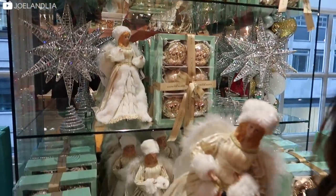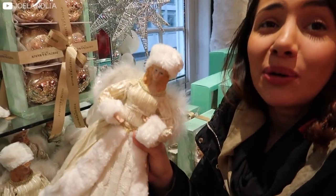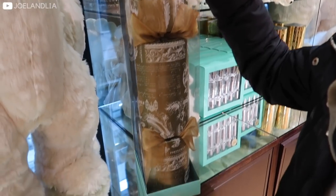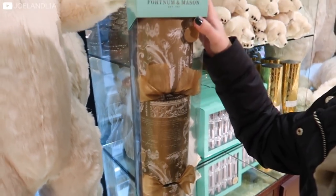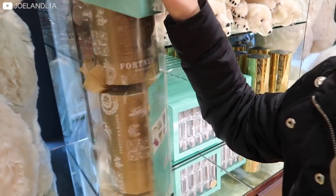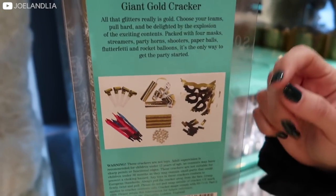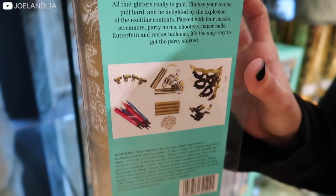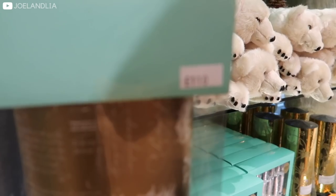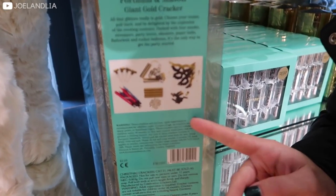I'm sorry, but if you put this ugly thing at the top of the tree, I'm sorry, I do not want to look at that every day. Oh, that's my Christmas cracker. Just one. Christmas for one. And you break it with yourself and you're like, who wins? Me. I win everything. Again. Loads. That's a guaranteed way to be a winner. Joel, this is so funny because this is Christmas for one, £110, and all they give that person is loads of party things to remind them that they've got no friends.